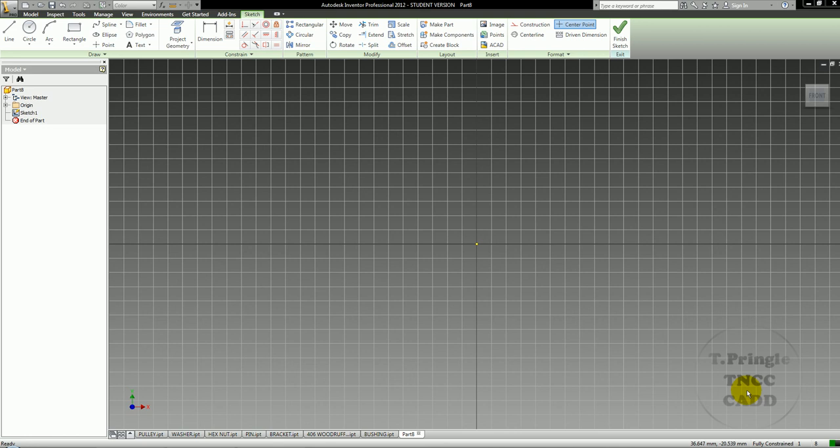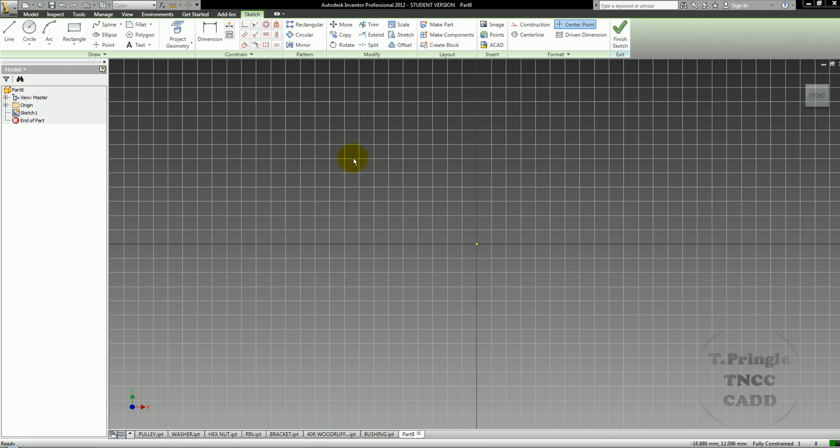For this tutorial, I'm going to be talking mainly about those things that you may or may not have gotten from reading the book throughout the semester. The first thing I'm going to do is talk about the frame, because the frame is going to cause probably the most problems for most people. So I'm just going to show you the best practice for actually going through and modeling the frame on this particular piece.